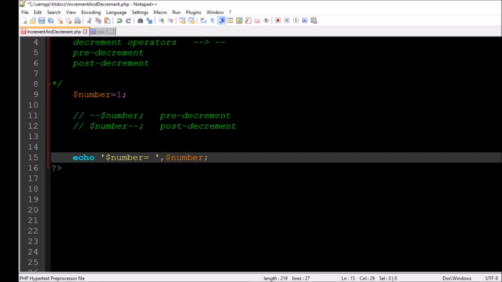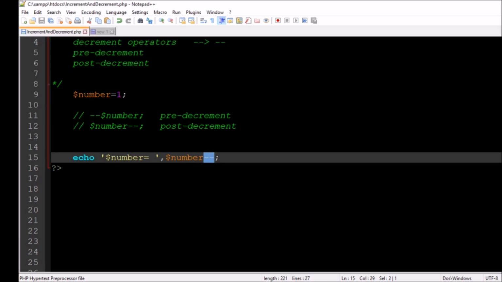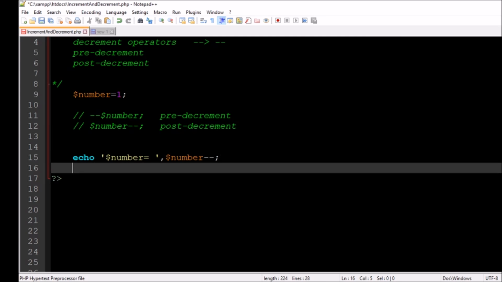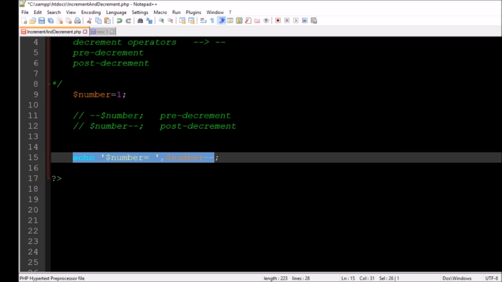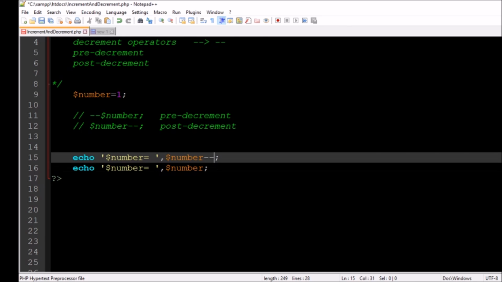Now try this with post decrement operator. So the decrement operator will come after the number variable. So let's save it and now run it. It is showing as 1. As we know that since this is post operator, the operation will be performed after the statement is executed. First it will print the value of number variable and after that it will decrement the number variable by 1. So on the next line when we will print the value, it will display the new value, otherwise it will display the previous one. So copy paste this line and print without any increment or decrement operator, and here give break.